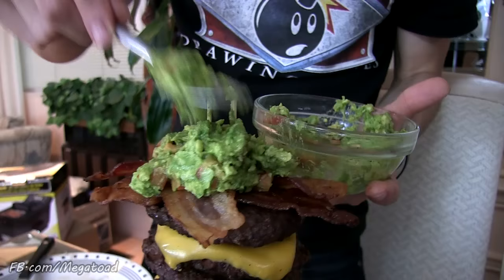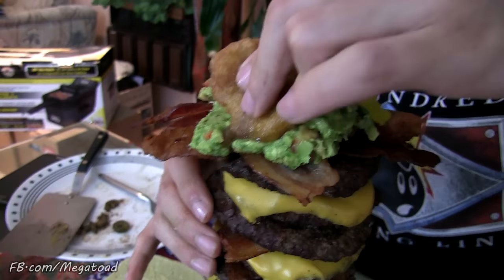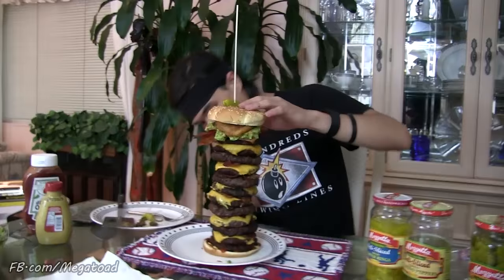Guacamole. Deep fried banana peppers. I like the heat a lot. Done. And a peppercini. Wow. Damn.